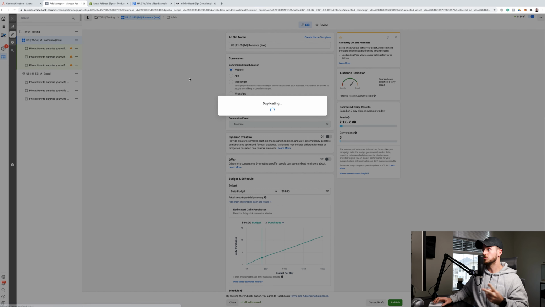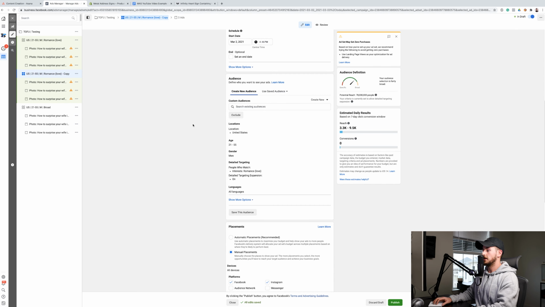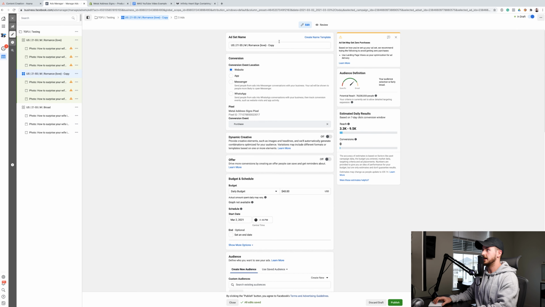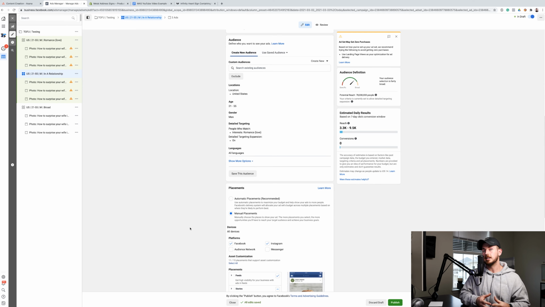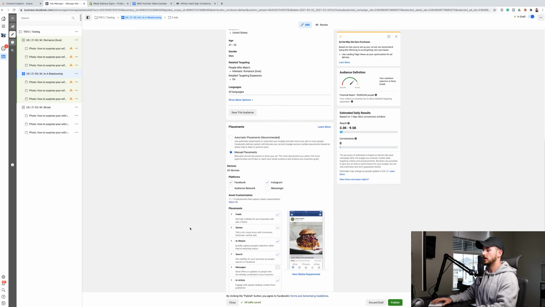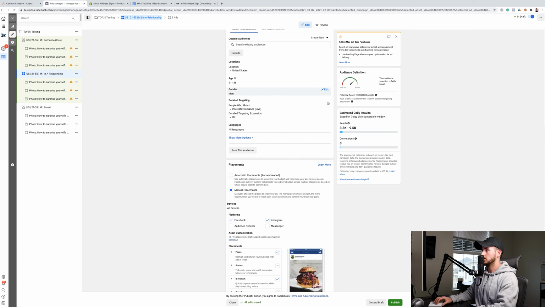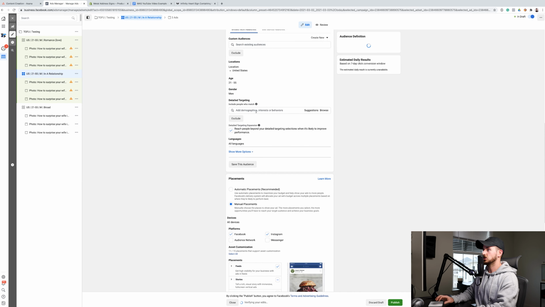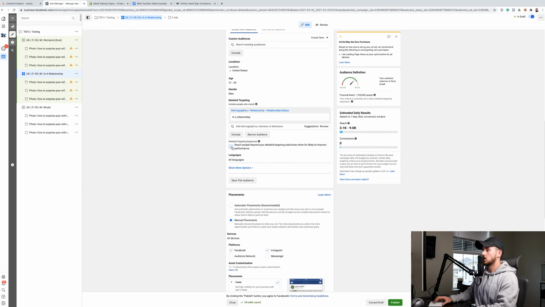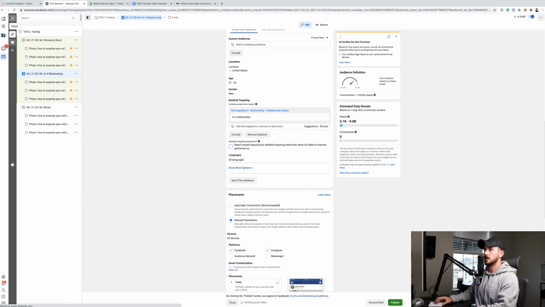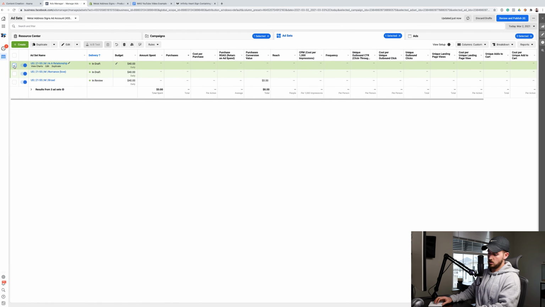Like I said, we're gonna shoot for 2 interests right there. And then for my third one, I'm gonna do in a relationship. The reason why I'm doing in a relationship is because this is men and it's a product specifically marketed to surprising your wife. So let's go ahead and do that. Love. So let's go in a relationship. Boom. And then also, again, turn off targeting expansion. That cheeky little thing keeps wanting to come on. Now we got our 2 interests.